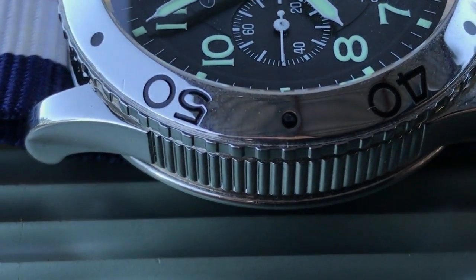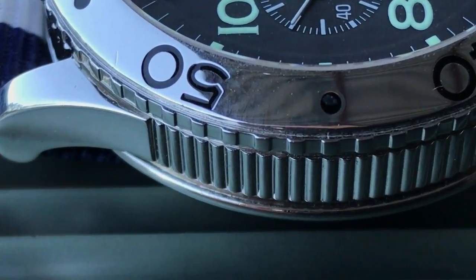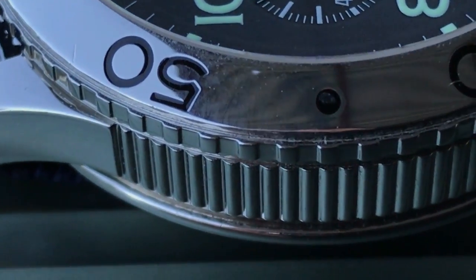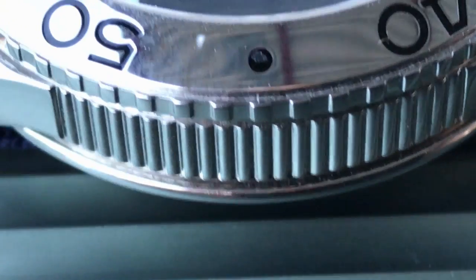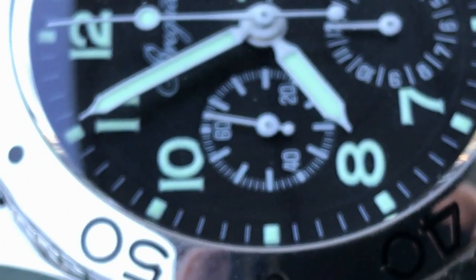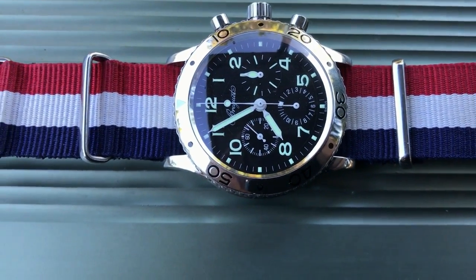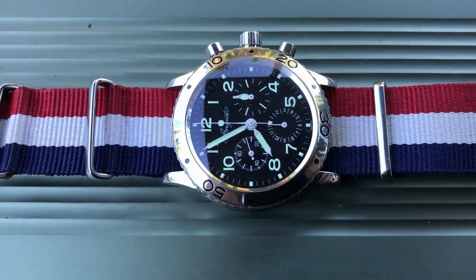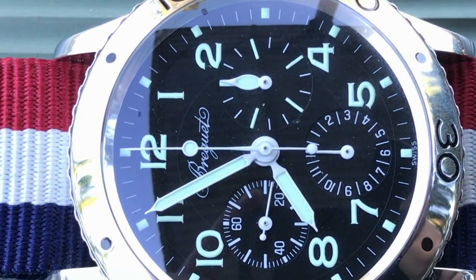And when I saw this Breguet Type 20 chronograph, this was really special. And I gotta tell you, I really do love my Breguet. I really do love my Breguet. And there's many reasons why I love this piece. Why do I love it? I love it so much. I love it long time. I love it forever. See, the Breguet Type 20 is such a cool piece.